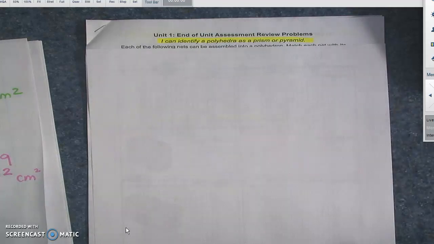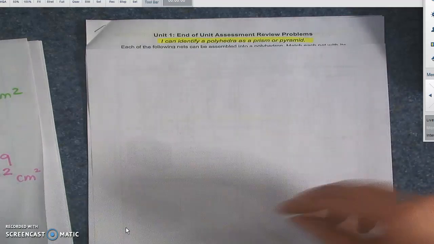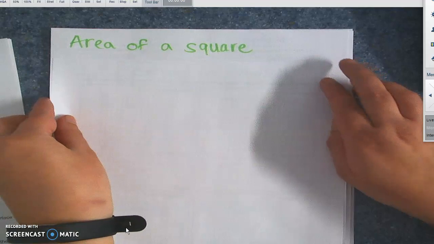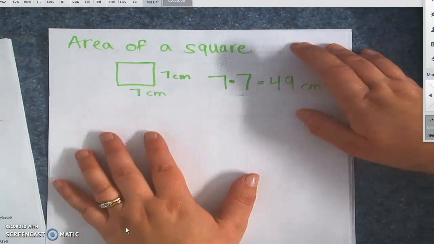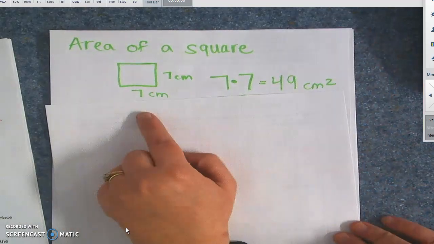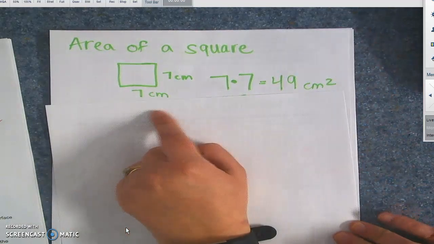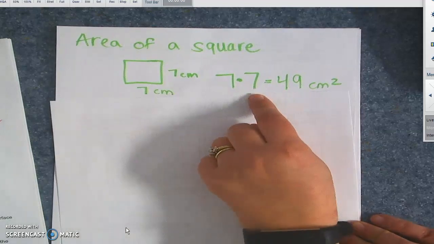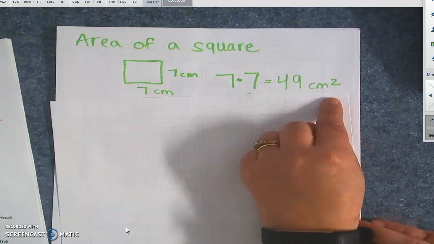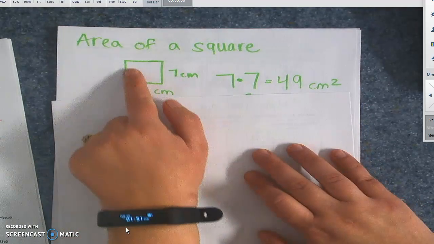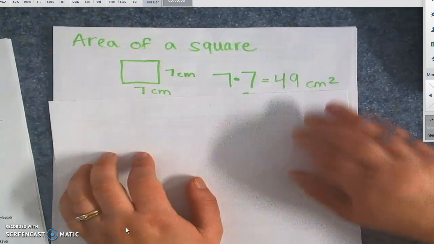So, three things that we've dealt with exponents. The first one is area of a square. If I just asked you to find the area of a square normally, and I told you that it had a side length of 7, we would automatically know that this other side is 7, and to find its area we would do 7 times 7 and say it's 49 square centimeters, since it's 2D and we're literally talking about how many squares does it take to make this.